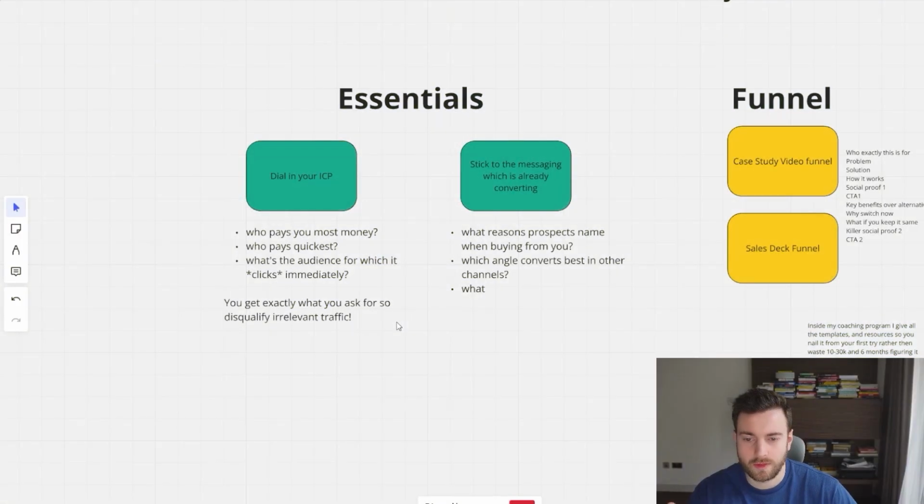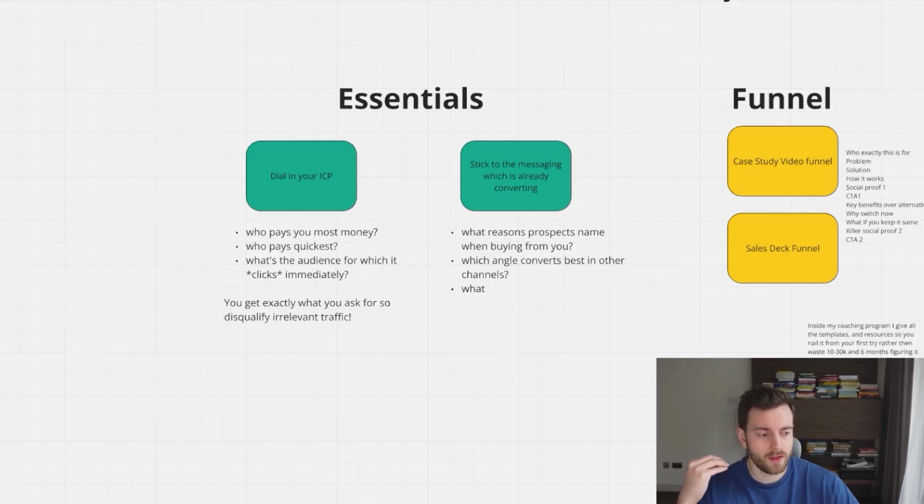So that's why you want to be very specific when doing your ICP, and you want to make sure you call out the ICP in specific words. Because, for example, when I was running different campaigns and would just say something like B2B SaaS founders, my ads would be shown to people who are idea stage, looking to start a SaaS and stuff like this. That's why you want to be specific in your wording.